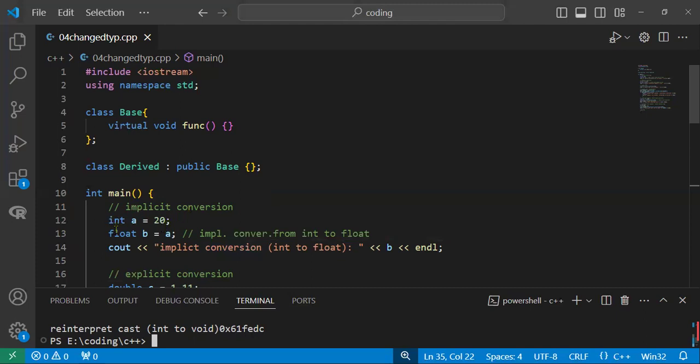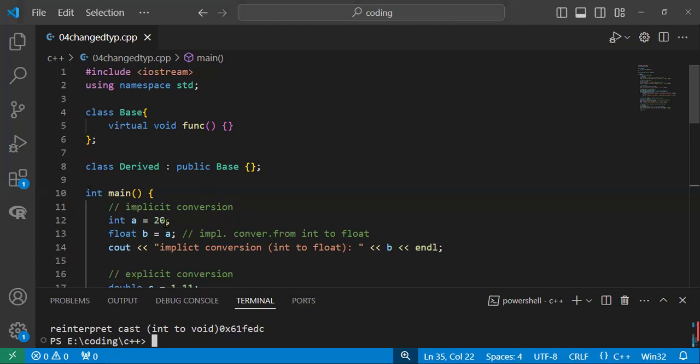We first created this variable A, but this was stored as a float. Converting an integer to a float is okay, and it does not lose any precision in most cases. But if there are decimals, we're going to lose the values.